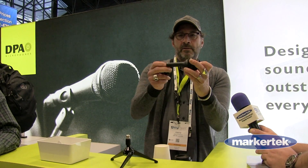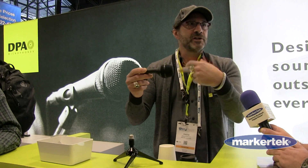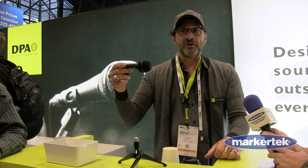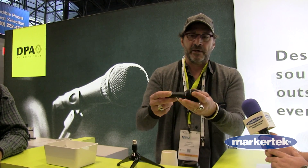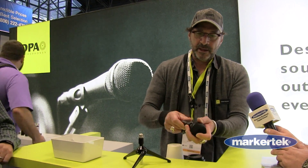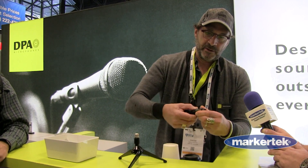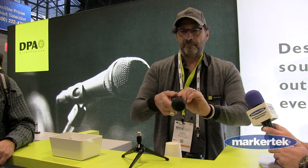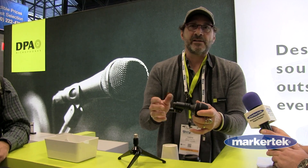Another cool thing about this microphone is that it's very asymmetrical, so when we go into the holes that are provided with most kick drums it's going to fit in most of them and won't sag because it's a very lightweight microphone. We also have a ring-tight connector that locks on like this, so it's never going to fall out.